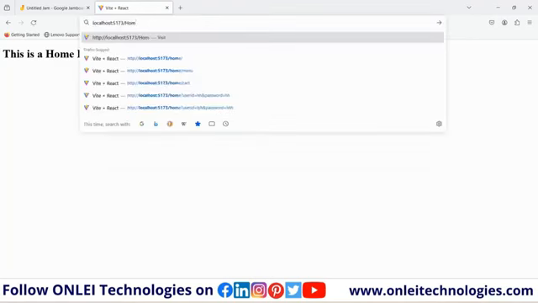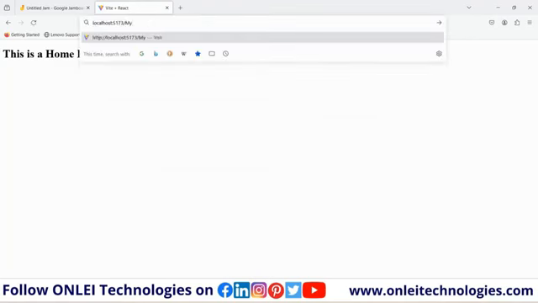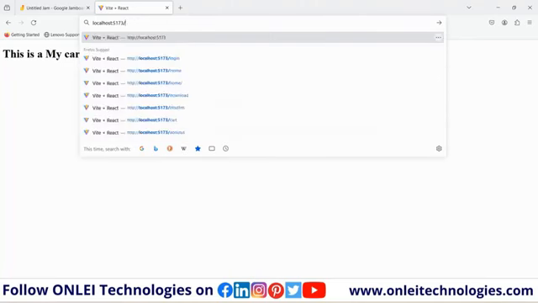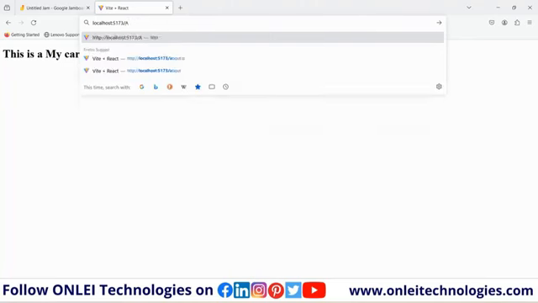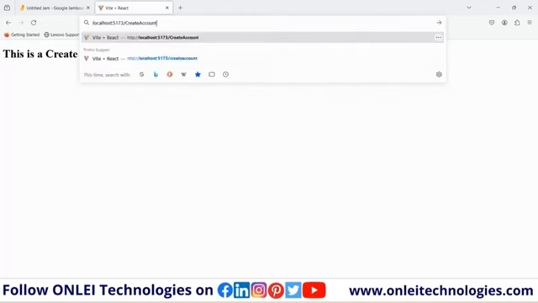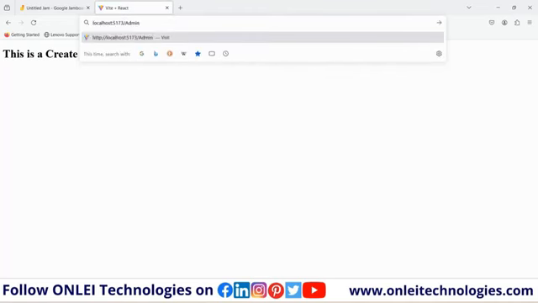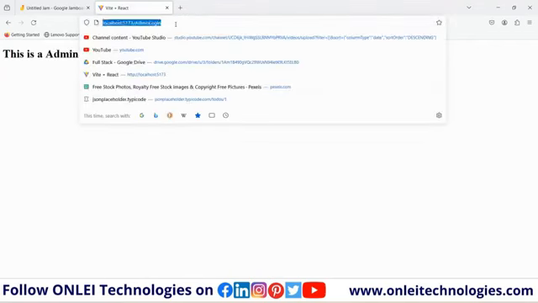Now from the home page, if the user gives the correct order, I will take them to my cart page. Now from here, they can go to the create account page. See, that is our create account page. They can create an account as well, and also they can go to the admin login page. These will be our different routes. So this is the admin login page and they can go to the admin page as well.